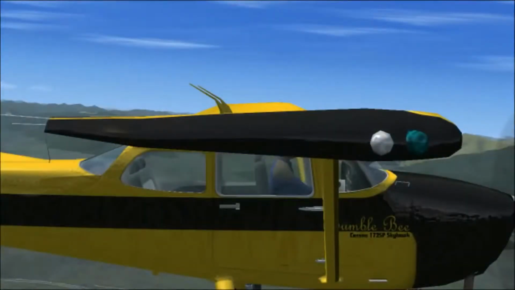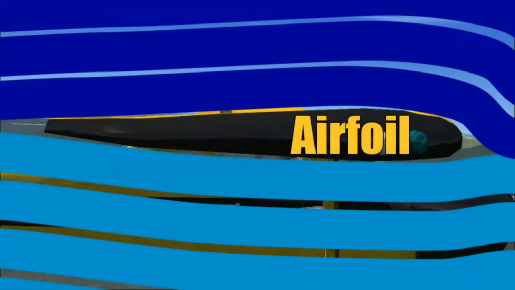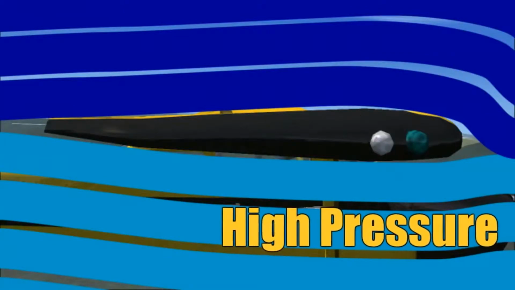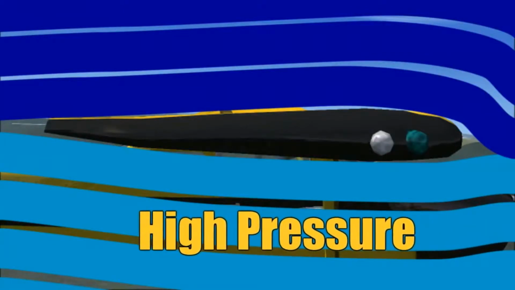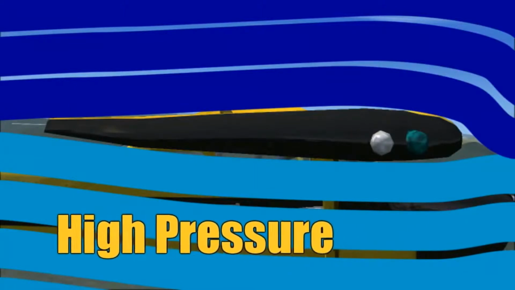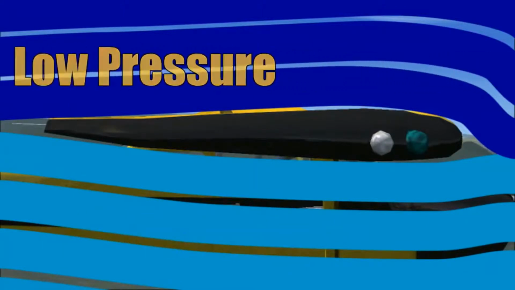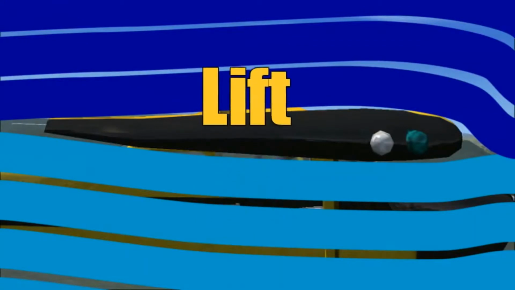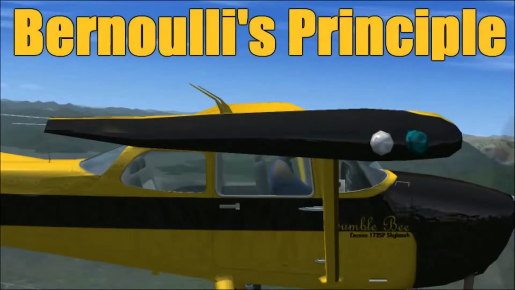Now, the wing itself doesn't generate lift, it's more about the shape of the wing. The wing is shaped like an airfoil. In normal forward flight, wind passing over the wing, called relative wind, is what helps the airfoil generate lift. When air is moving across the airfoil, it is forced to move faster across the top than it is along the bottom. The slower moving air across the bottom puts more pressure upwards on the wing than the faster moving air across the top. This in turn creates lift. This is known as Bernoulli's principle.